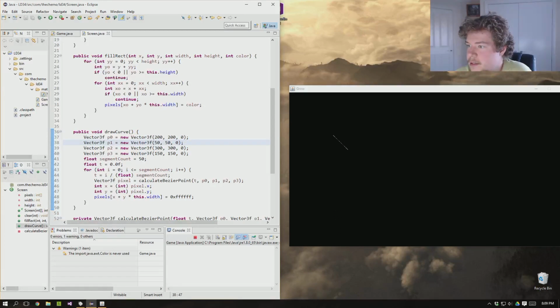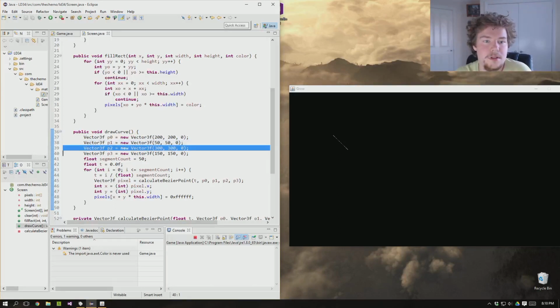Let's do something a bit different then. P1. This will be 3. Maybe I'll make it 300, going off the example I've got here. I wonder if we switch these, if we get anything.